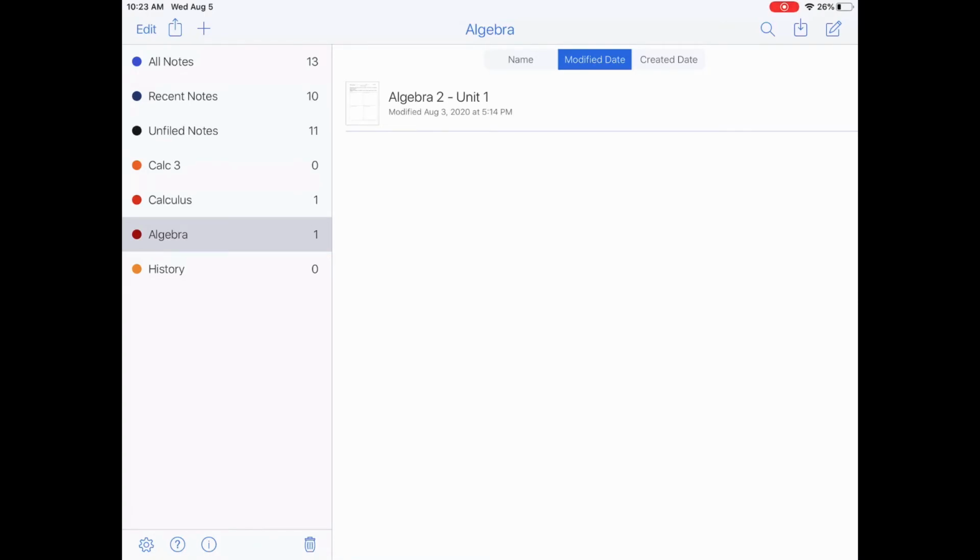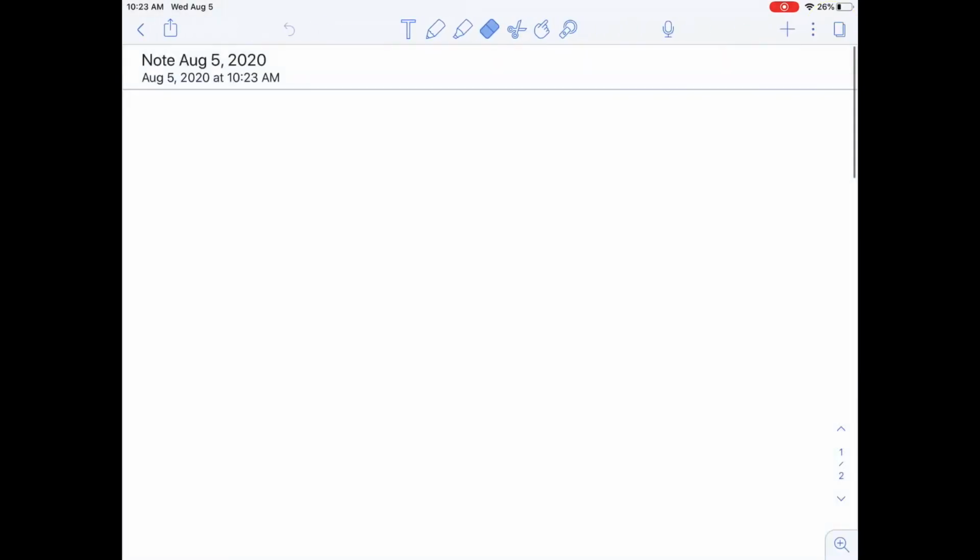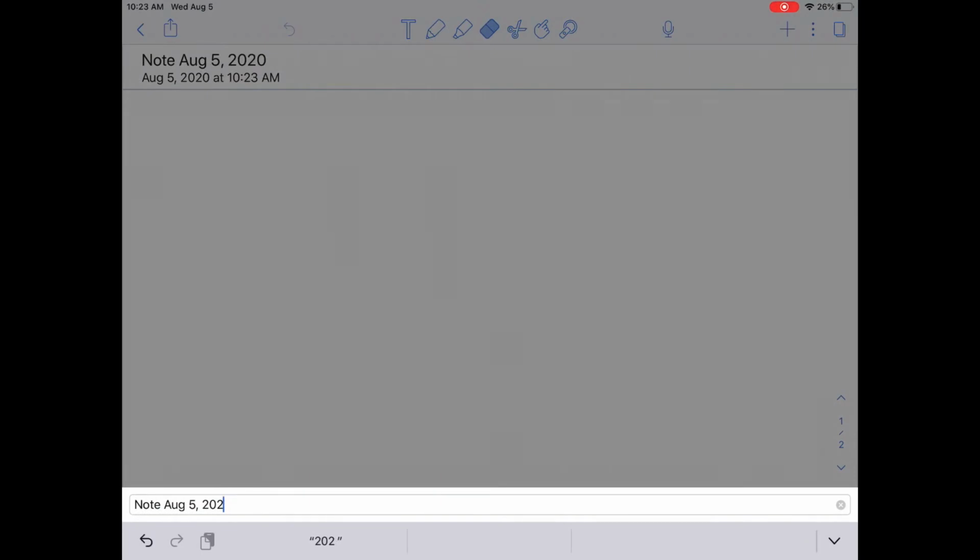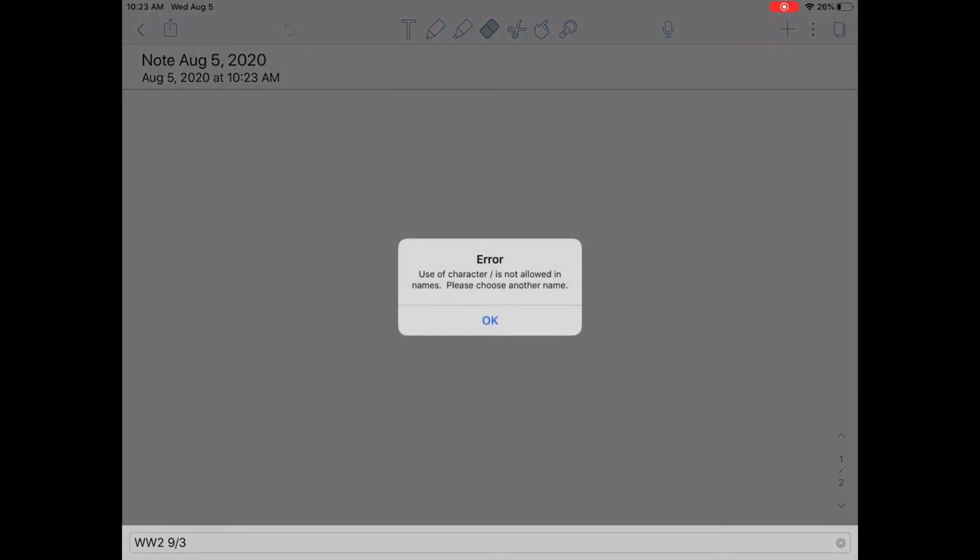Maybe I just want to take some regular notes in class. Top right-hand corner, it looks like a little pencil in a box. I select that option, and now this is a blank note. You'll see it automatically titles itself with the date. You're welcome to change that. So maybe if this is a lesson on World War II or something to that effect, you can identify it. You can put the date on it if you want. Whatever it happens to be, it's easy for you to add that.